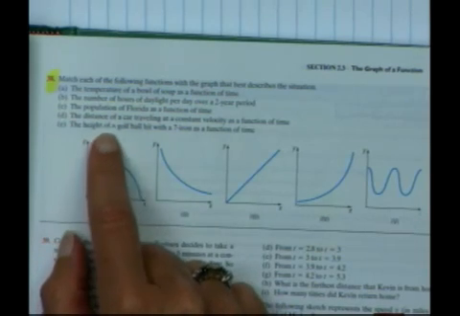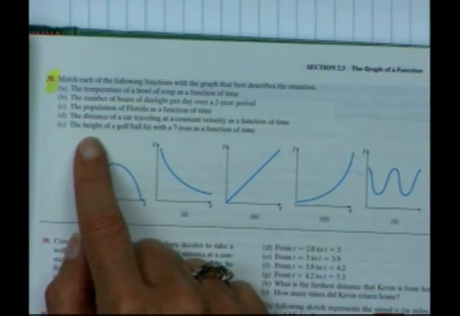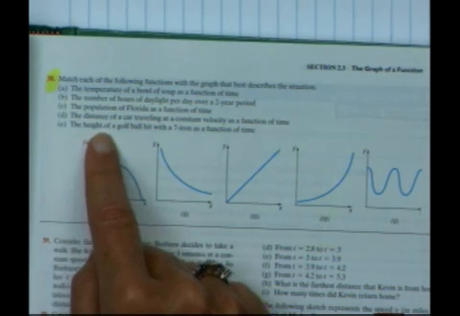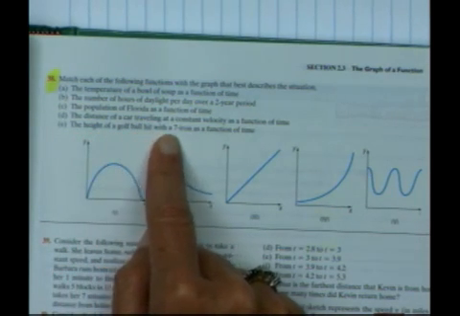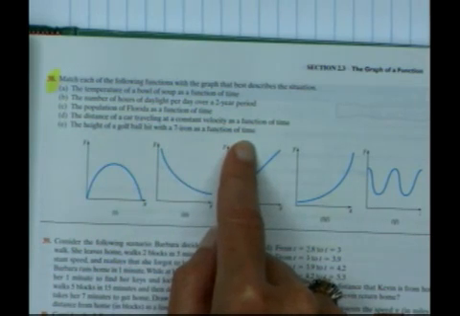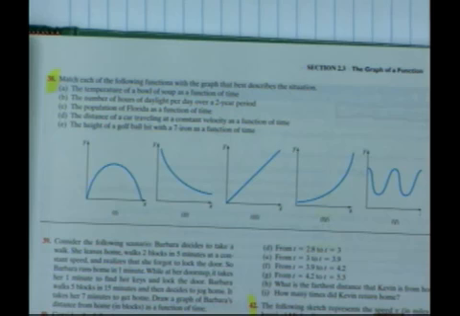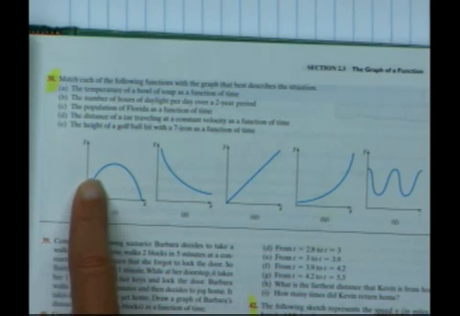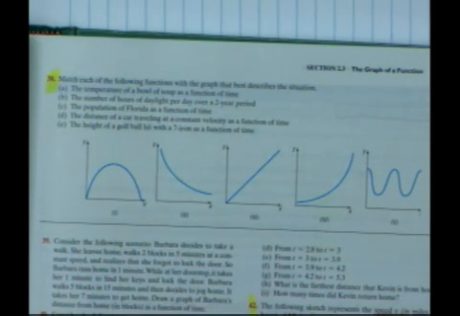Okay. And I can tell you the reason this problem E is in here is your author of the textbook loves golf. I met him this summer and he loves to play golf. The height of a golf ball hit with a 7-iron as a function of time. Which one's going to look like the height of a golf ball? The only one we haven't said. The only one we haven't picked, right. You start out with a height of 0, you hit it, it's going to hit its max, and then it's going to come back down. Okay? All right.